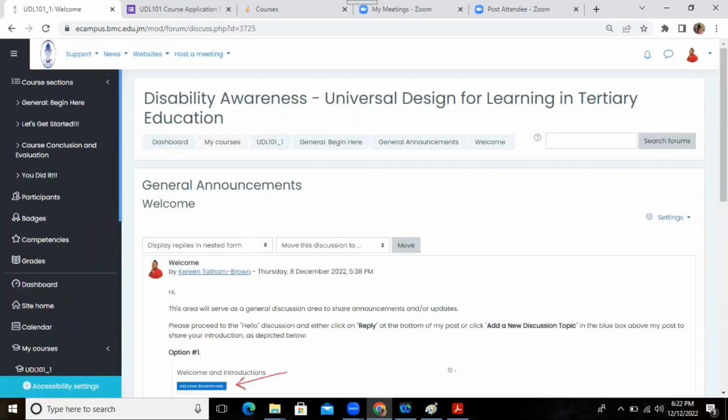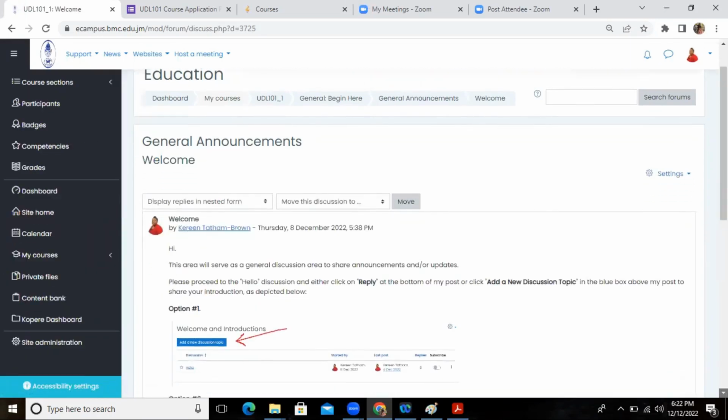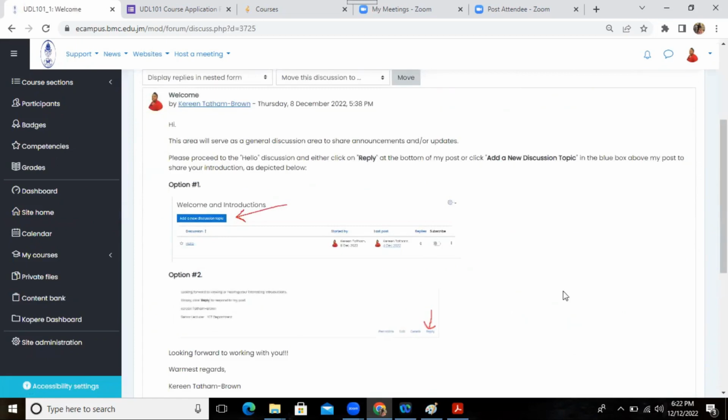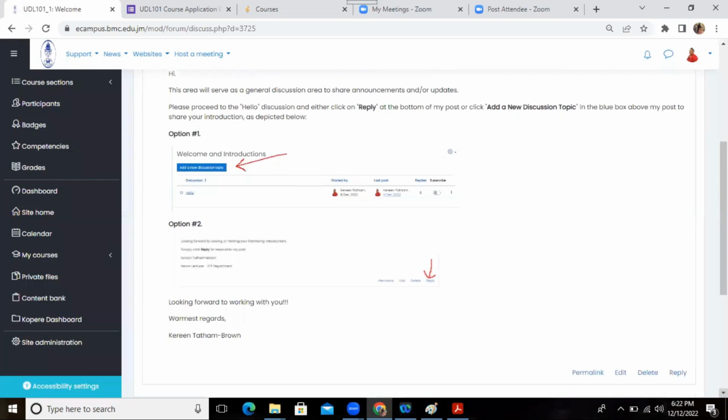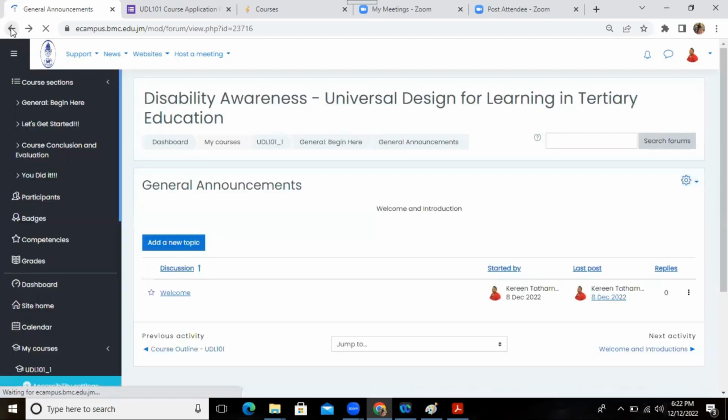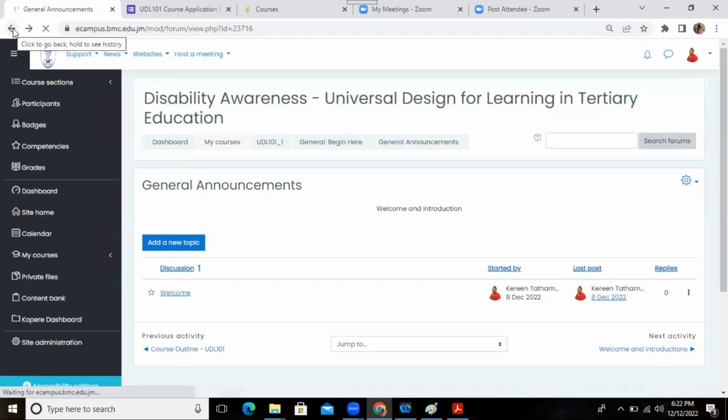There I had some little instructions and a little welcome and some little images to say how to proceed and how to respond. I will add little bits of information, announcements, in this area. But as I said before, any problem you have, just drop me a line, send me a message. You can also send me a message in the course itself. All right, so let me move on now.